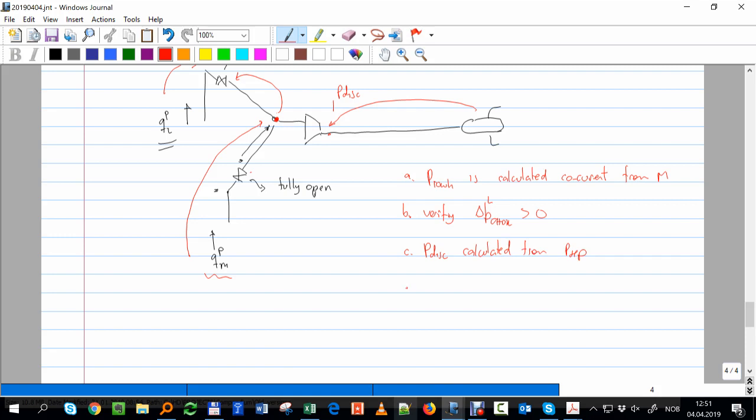And then the last step, to see if that's feasible or not, I have to verify that P discharge minus the P towhead first has to be positive, right? Greater than zero. And then also, according to our restriction, P discharge minus P towhead has to be less than or equal to 50 bar.